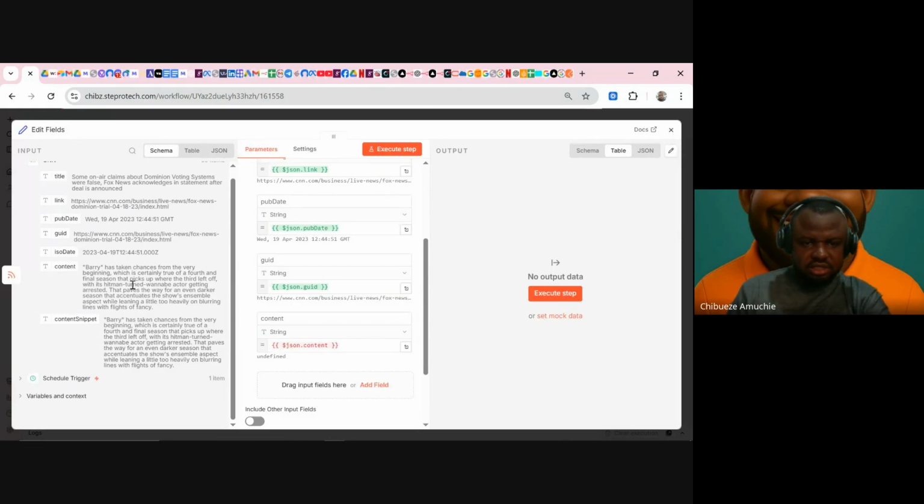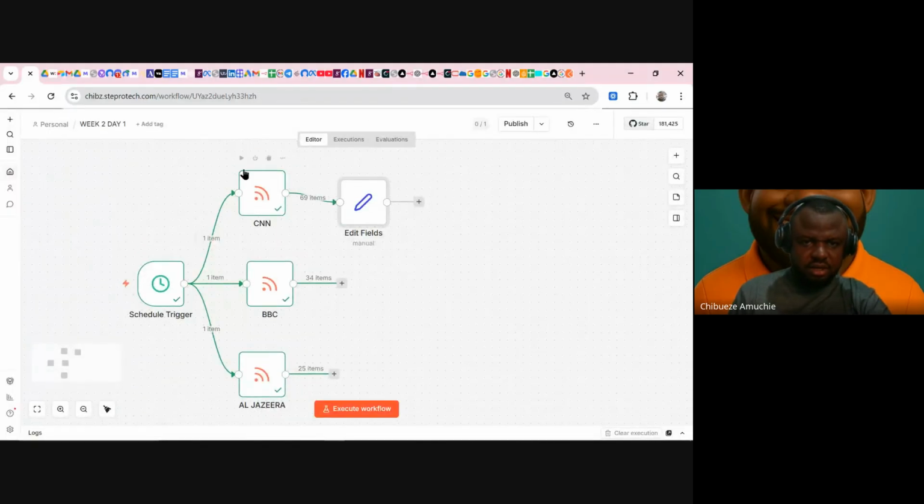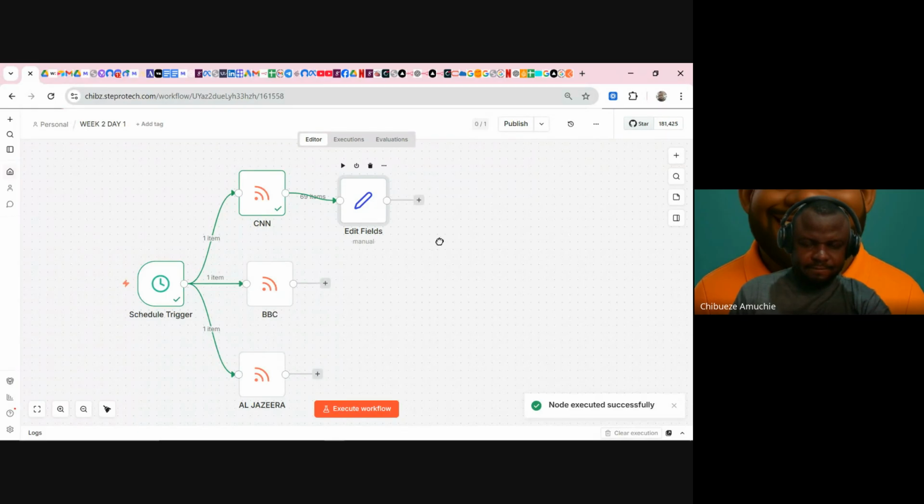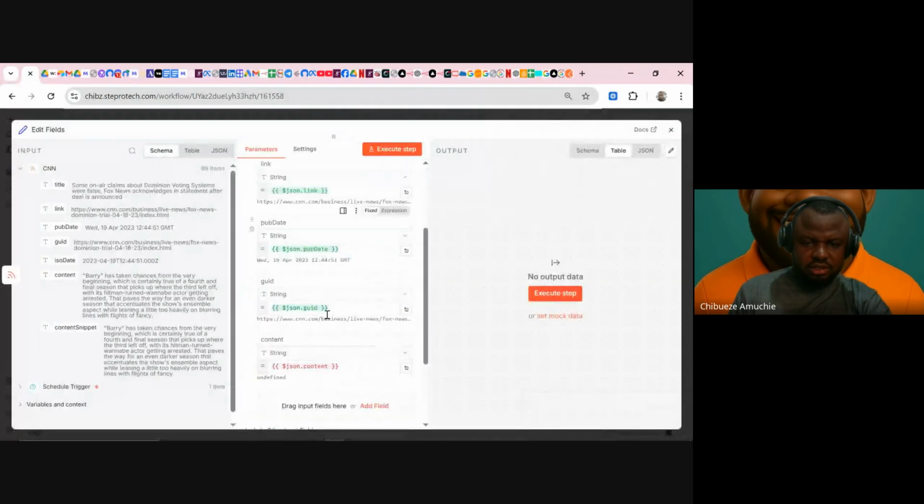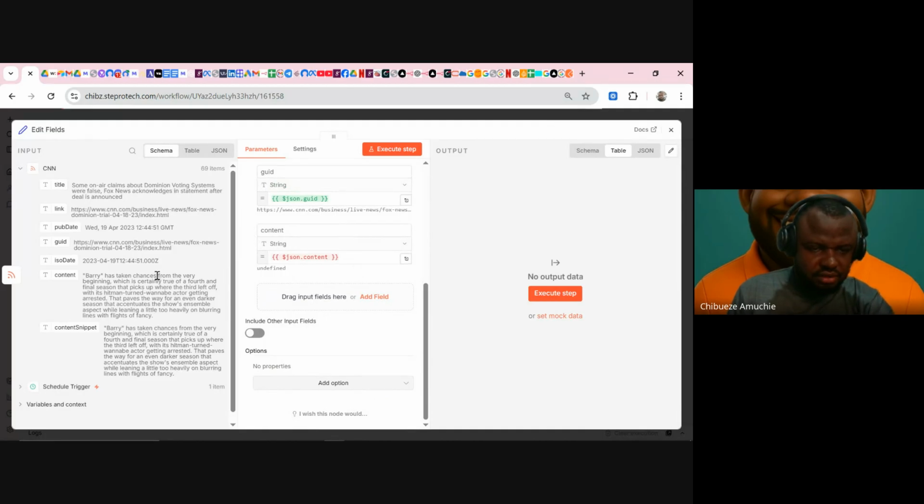Now, this content is showing undefined. Yeah. Now, if the news content doesn't work, let's make use of snippet because sometimes it will be okay. Yes, snippet is still showing undefined. Is it lucky? I hope it's not lucky. That is showing undefined. Okay. Let me try something here. If it's still going to show undefined. I hope it's not lucky. It's still showing undefined.